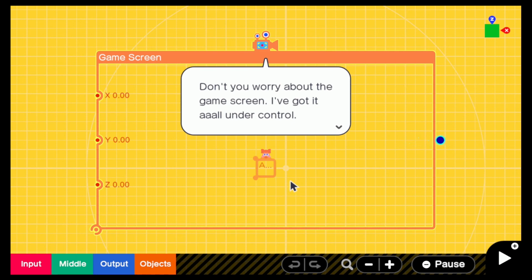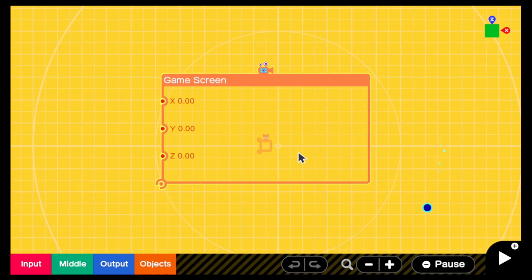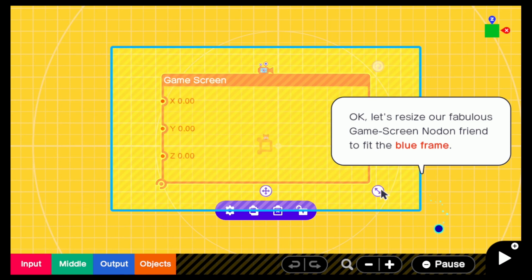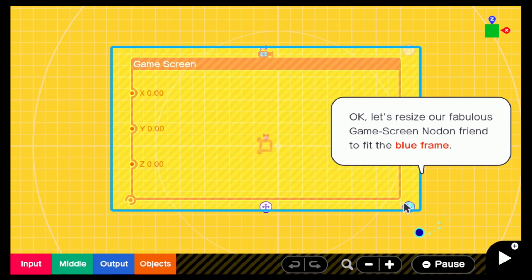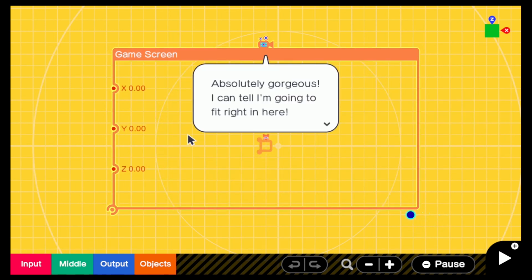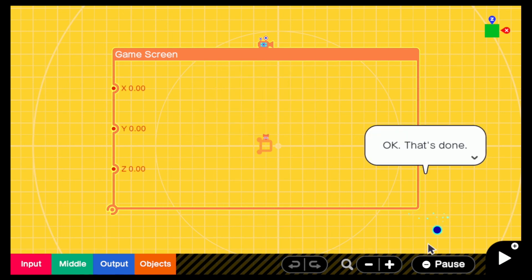Okay, let's resize our fabulous game screen node friend to fit the blue frame. Boom. Absolutely glorious. I can tell I'm going to fit right in here.